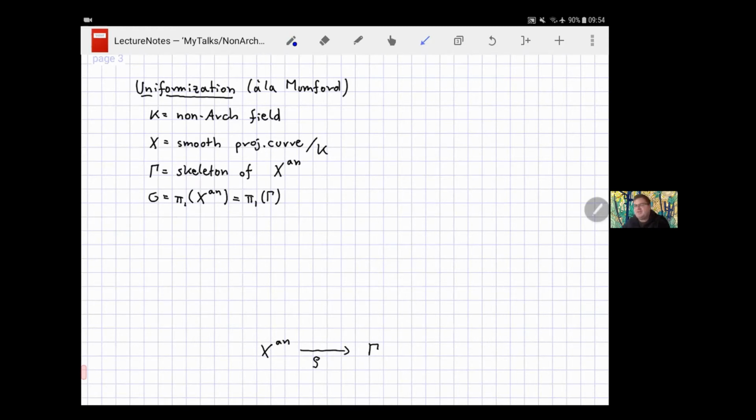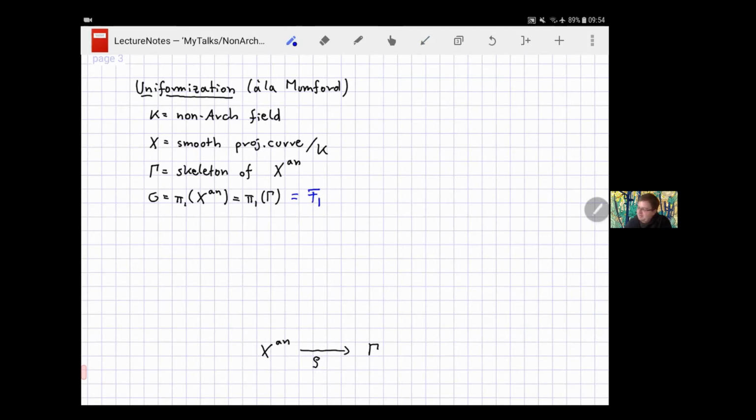So nothing too fancy. And that turns out to be exactly the fundamental group of the skeleton, because, well, the Berkovich space admits a deformation retract onto it, so that's fine. And therefore, this is the fundamental group of a finite graph.